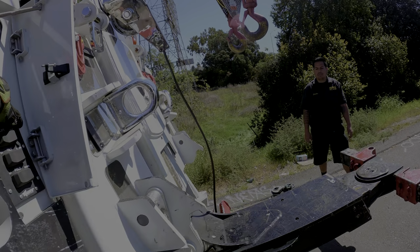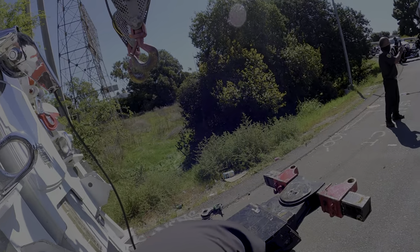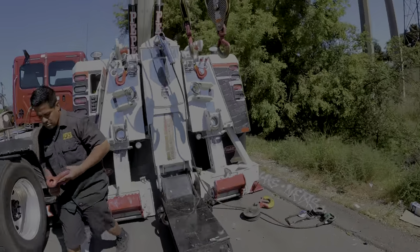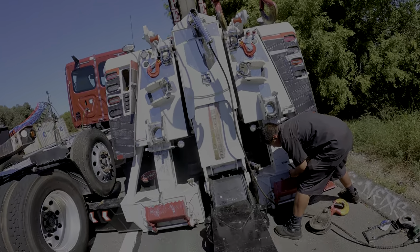All right, you see where this shackle is? Put it on that side. So just take it off and put it on the same spot, but opposite end, please. Get this out of the way, really good and low. Same spot, there you go. And the snatch block gets attached to that.